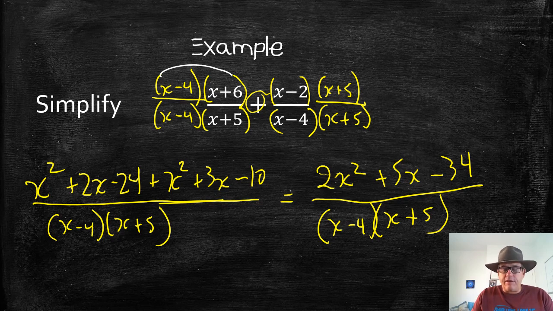Okay, and the last thing is we need to check, are there any common factors, numerator and denominator? I've got my factors for the denominator, x minus 4 and x plus 5. I have something that's unfactorized up top. I need to check because I might be able to factorize the top with a common factor with the bottom. In this case, if you check it, again, we talked about our little shortcut. If I do 2 times minus 34, that's minus 68. Is there anything that multiplies to minus 68 and adds to 5? If you go through and check that, you'll see the answer is no. But don't forget to check because sometimes you might be able to.